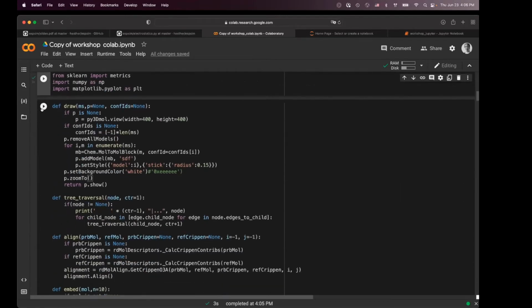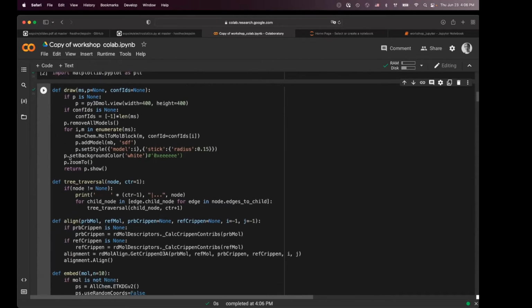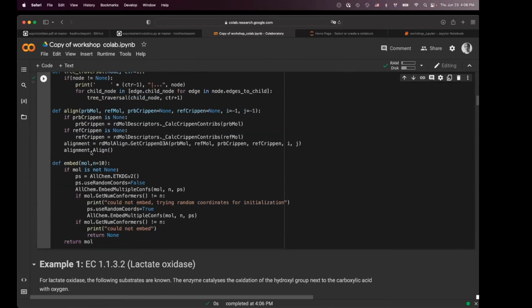I also wrote a few convenience functions for you. You can just execute that first cell. The first one and the second one are to draw molecules in 3D and to draw these trees of substructures, so you don't need to worry about them so much. You probably won't need them ever again. And then I also wrote my own aligning and embedding function so that we can compare what ESP-Sim is doing by itself with something that we have written ourselves. And this might be useful to you if you ever want to write your own routines. This is about aligning and embedding, and we'll come back to it later.